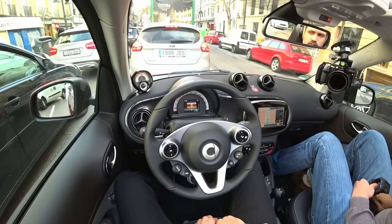And what I really wonder is that the projection here for the range is actually higher than usual. We had this car in a long-term driving test one or two years ago, where I really had this 110 kilometers or 60, 70 miles range figured out. I'm not sure if they did some efficiency work now, so maybe it's a little bit better. But again, it depends on the temperature, at the moment 16 degrees Celsius outside. It's a perfect temperature for the battery, actually.